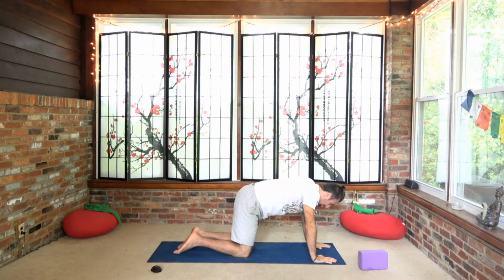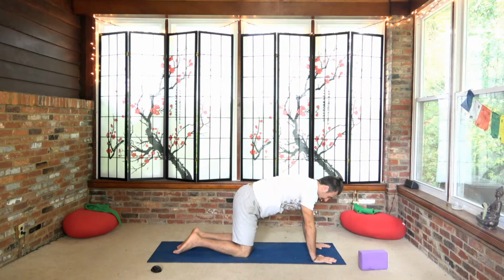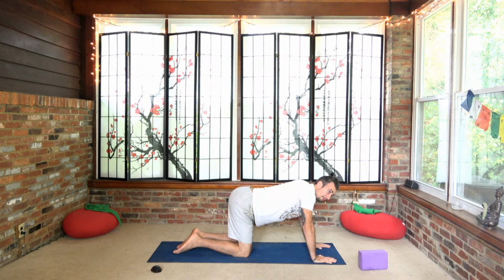Good. With the shoulders, inhaling, chest down and forward. Exhaling, pressing the chest to the sky. Good. Inhale, lowering the chest, dropping the belly. Exhale, tucking the tailbone. Take a few more at your own pace and rhythm here. Move with your breath. Do what feels good.